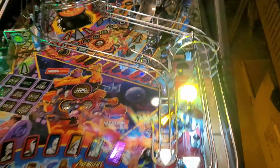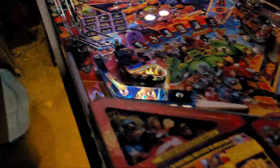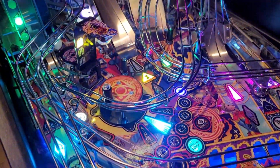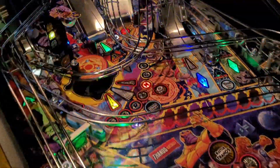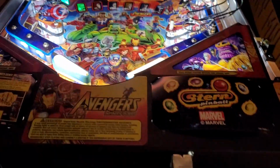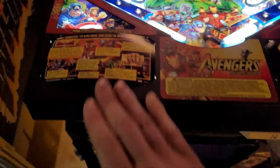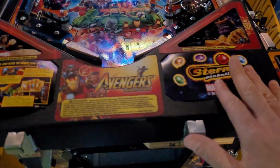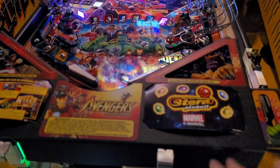Okay, what was the other one? Where's the other one supposed to go again? I kind of forget now. Where was it? How can I forget already? Do you think these apron cards are original, or is Stern doing cool custom stuff like this now? Or do you think that's Greg Benz's work?